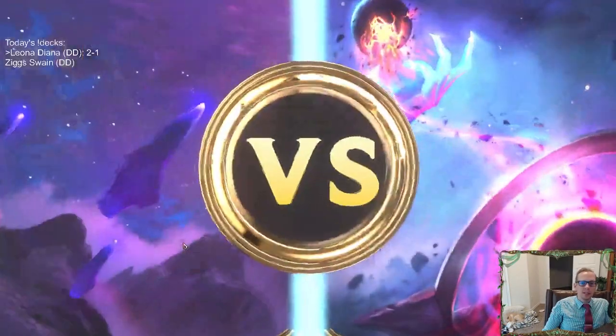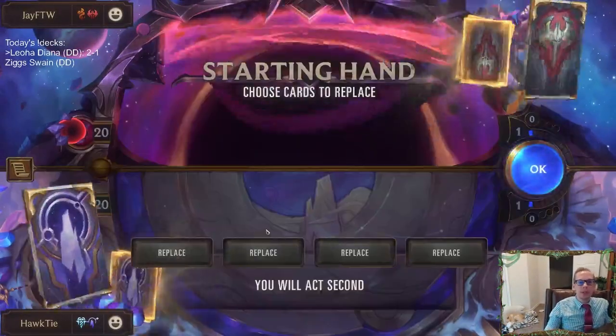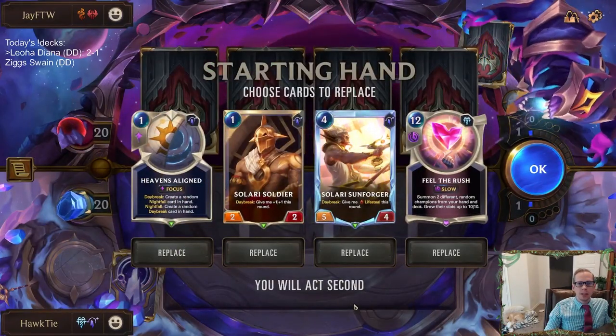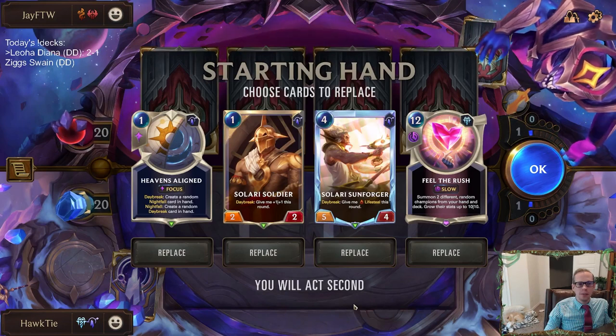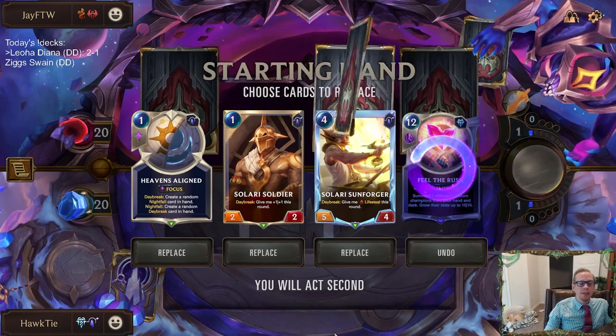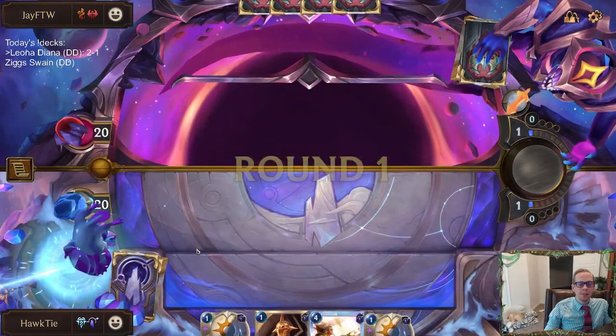Twisted Swain. Twisted Swain always pretty good. This will be a matchup for the invokes for sure. I mean, I want to keep that Fielder Rush because this is a good Fielder Rush matchup, but we really shouldn't keep a 12 mana card.